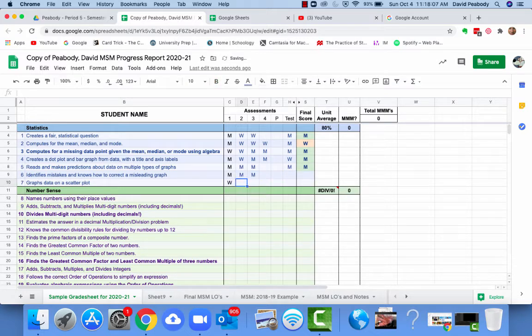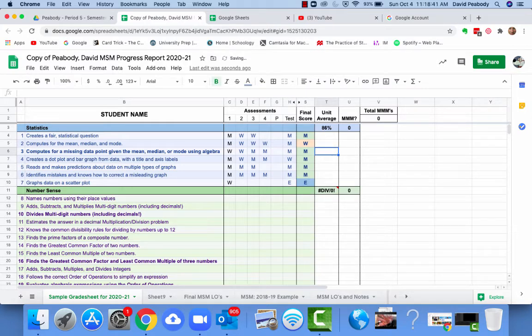And say on this last one, because we didn't do a lot of scatter plots, and it was the last learning target, and we only had 1 on a quiz. Say, for example, you got a W on it, but then you got the E question. We put an E question on there to do a scatter plot and then answer some inference questions on it. They were kind of tough. If you got an E on it and say the teacher wanted to override that, they could make your score an E. We keep track of all these things.